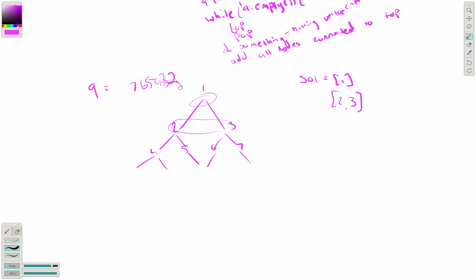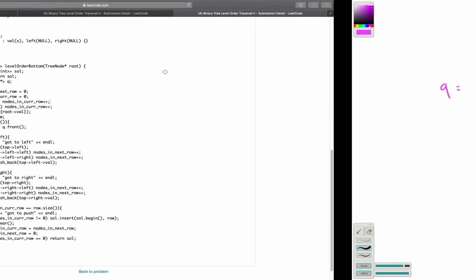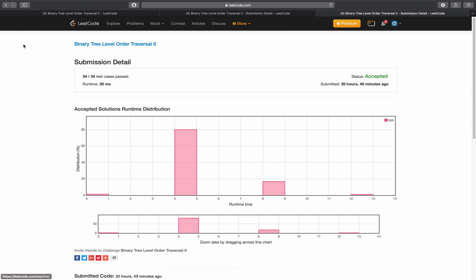7. And now the queue size is 4, so we're going to go through this 4 times, popping all of them, and then putting all of these on the queue. So yeah, that's the process we're going to do. I'm going to try to write this out now.